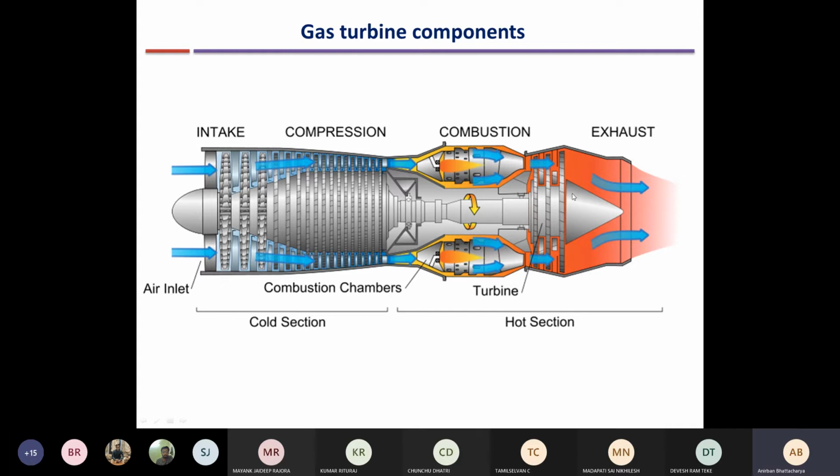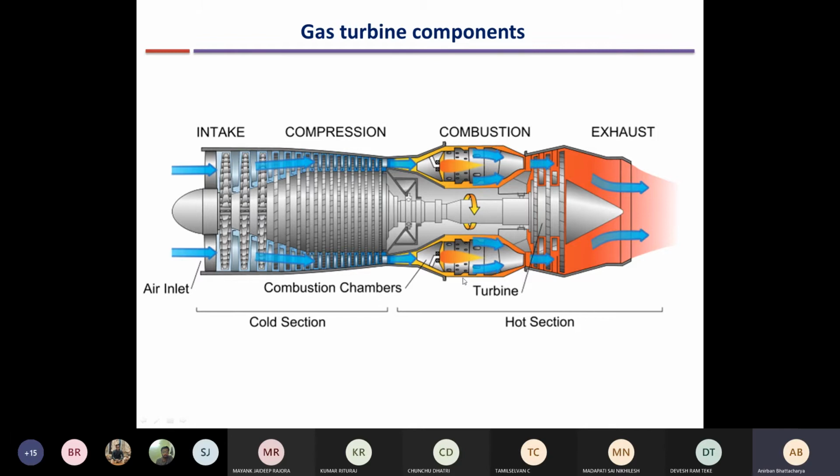And for industrial gas turbines, typically the work generated by the turbine is much higher than the work input to the compressor. So if the turbine generates 200 kilowatt of work and the compressor takes around 100 kilowatt, the remaining 100 kilowatt is extracted because the shaft is coupled to a generator shaft, and it is used for generating electrical power or whatever power is required. So that is the case for industrial gas turbines.